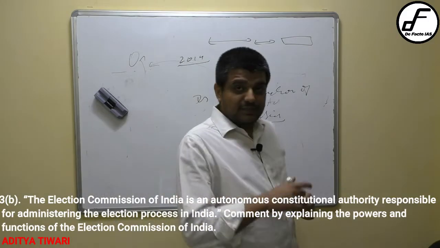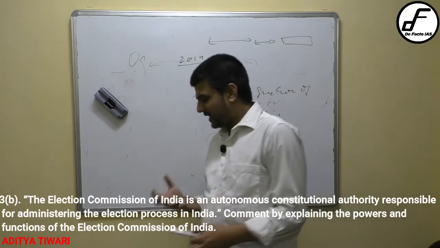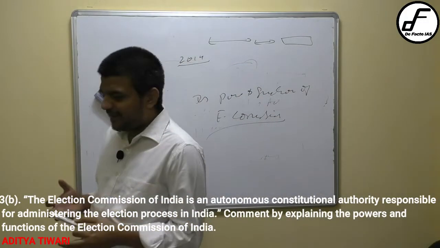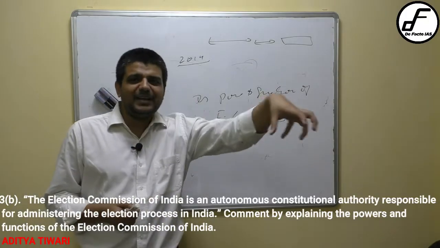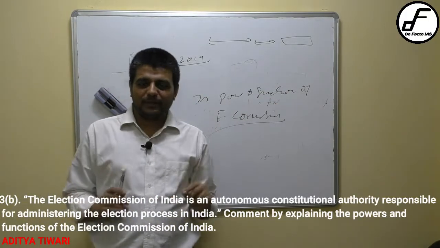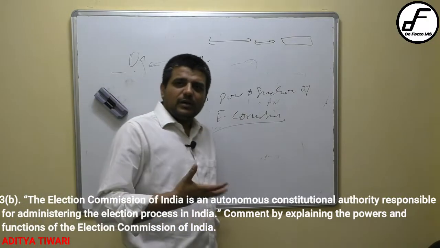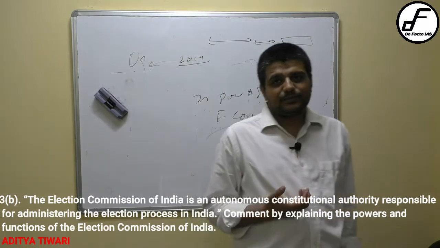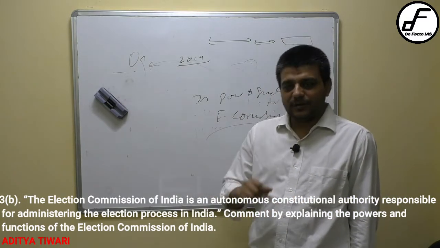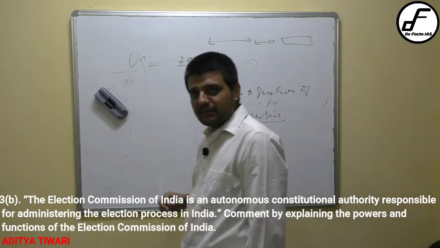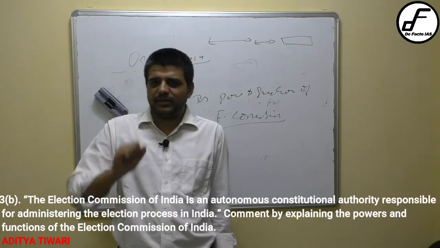Remember, the whole structuring and presentation of the answer should be such that you specify powers and functions which are somehow connected with autonomy and the election process. How will you start? Firstly, talk about how the election machinery in India is basically two-layered. There is an independent mechanism for certain elections with the State Election Commission, and an independent mechanism for the Election Commission of India, which conducts the other elections.